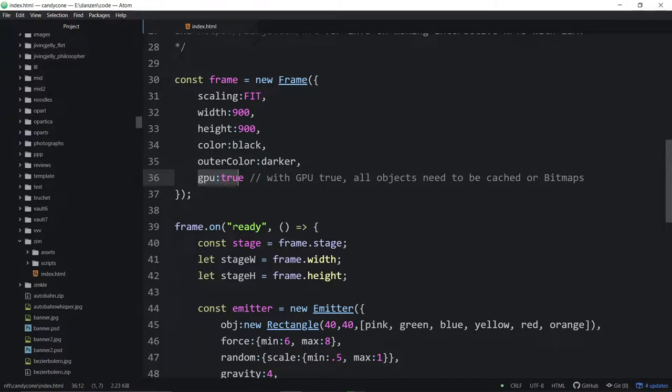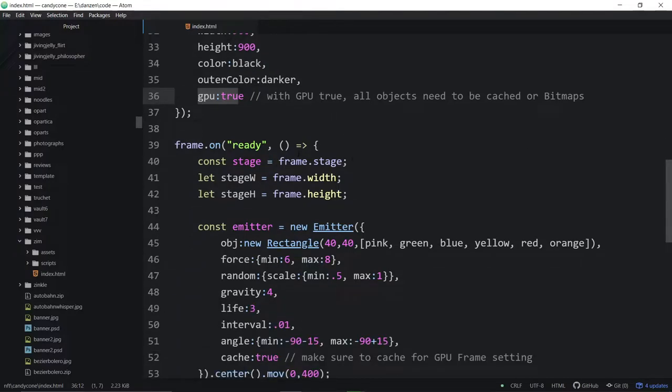If you have a button, your rollover isn't very easy, if at all possible, because once you've cached it, you'll no longer see the rollover change it to a different color, for instance. So usually what you would do is you would rely on the GPU to handle all the heavy lifting in terms of any graphic manipulation, but your interfaces would sit up on top on a different frame, a second frame. So that can be done. It's not that hard to do.